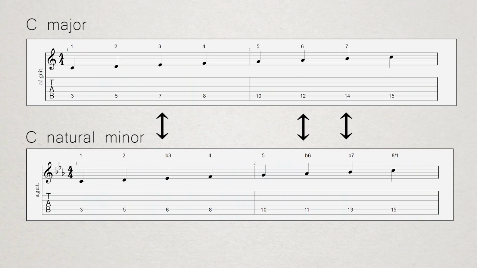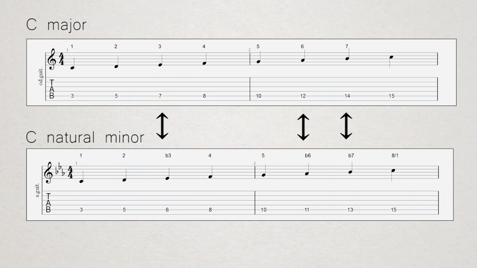Now to minor. This scale is a little different than the major, so we need to reassign the numbers. If we compare the minor, natural minor, to the major scale, we see that only 3 notes are different. The 3, the 6 and the 7. Those notes are flats, lowered by a half note, 1 fret, a semitone. These notes are labeled with a flat symbol in front of the note, so we know those notes are not the 3 of the major scale, but the 3 of the minor scale, the flat 3, flat 6 and the flat 7.